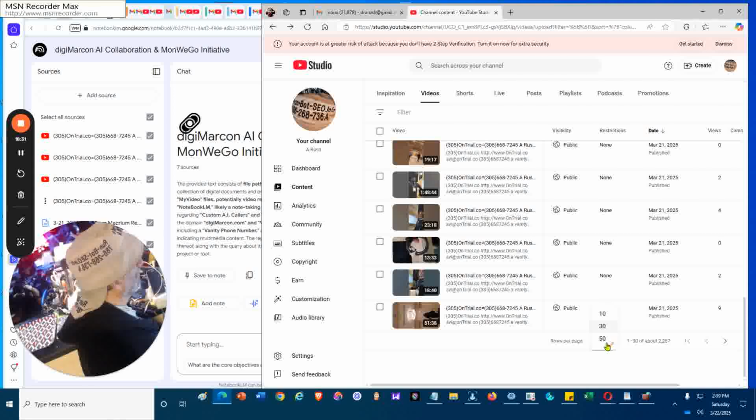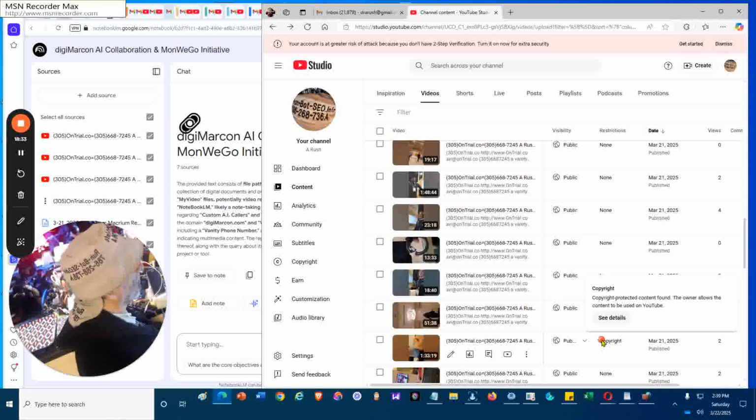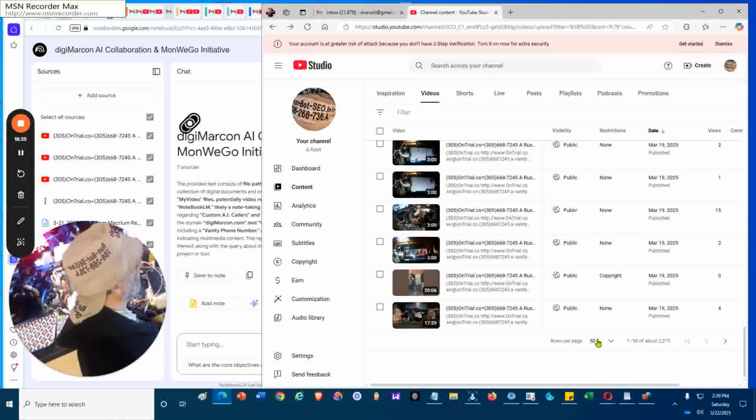Seeing up to 50 items per page. Go down to the bottom now.